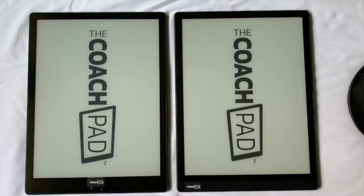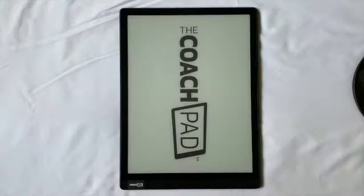We're excited to get you powered up with the CoachPad, coaches. This is going to be a short video showing the newer model of the CoachPad and getting started with it. You'll notice things are a little different on the front — there is no more button down here in the middle to use as a back button. You'll know you have a newer model because we now put the sticker over on the side, just to look a little different aesthetically. I'm going to walk you through some of the very basics of getting started.